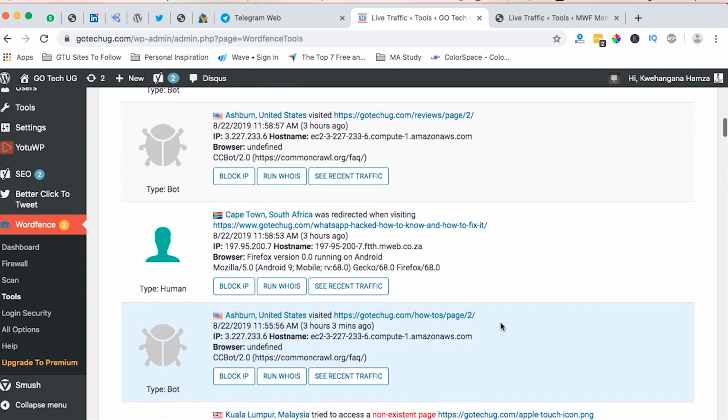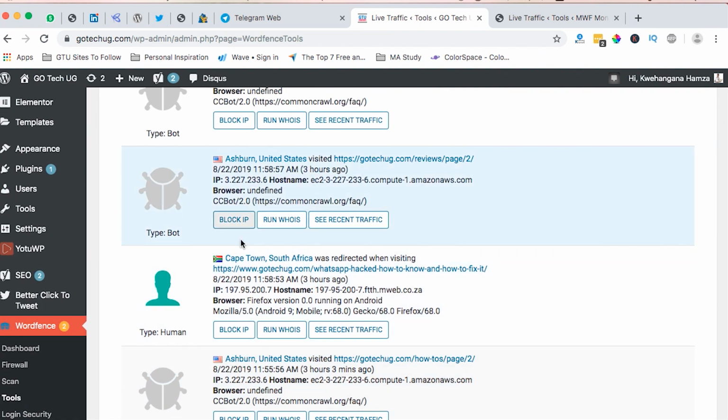But for me, what I find really interesting is, for example, these are the two files. So this is actually a bot, and this is a human being. This bot is using this IP address, using this host name, and the browser of course is not identified, but it was trying to access a page called reviews, and it is page 2. So probably this is a bot that is trying to keep up to see what is happening on my website. Maybe it's basically crawling, I don't know, whatever it's doing, I have no idea.